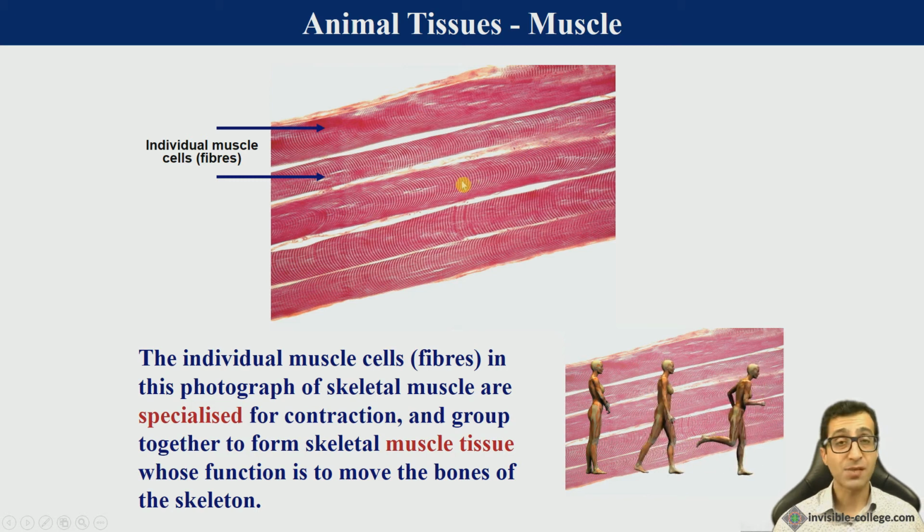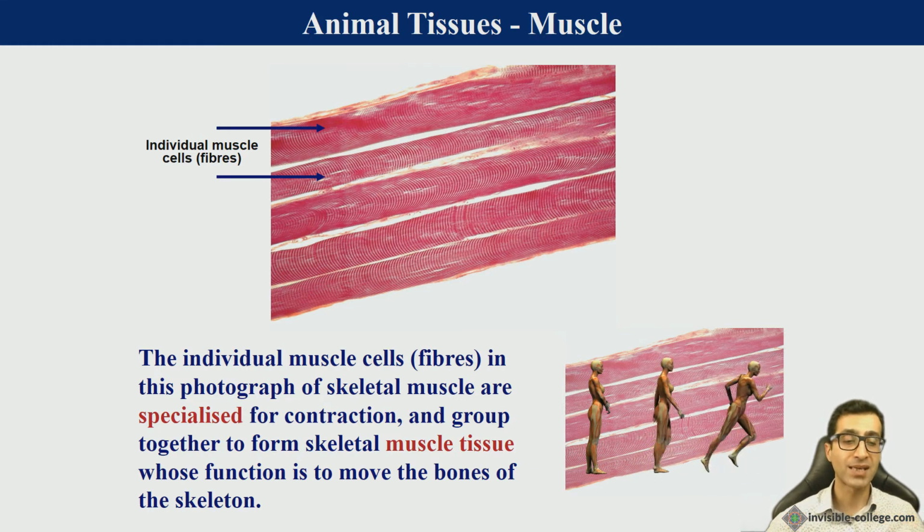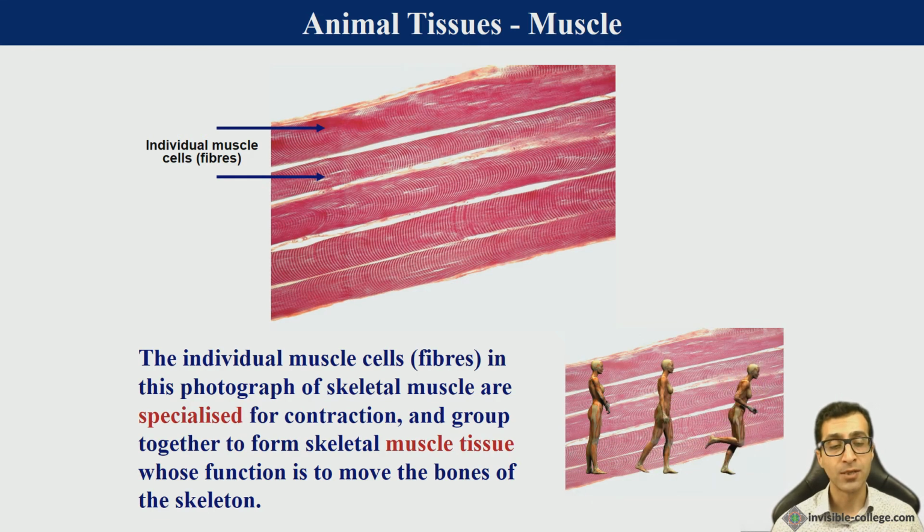Now, these cells are specialized to produce contractile forces. They shorten and produce a tensile force. And collectively, all of those muscle fibers within a muscle are responsible for moving the bones to which that muscle is attached by tendons at either end. The exception is the skeletal muscle found in the tongue, which is only attached at one end. But in general, all skeletal muscle fibers are attached at either end to allow them to contract, to promote the motion of different limbs and other parts of the body.